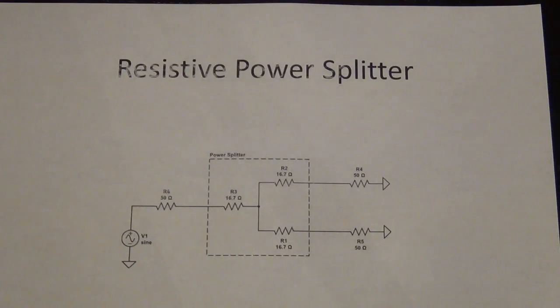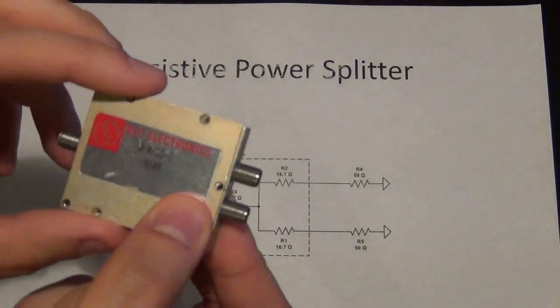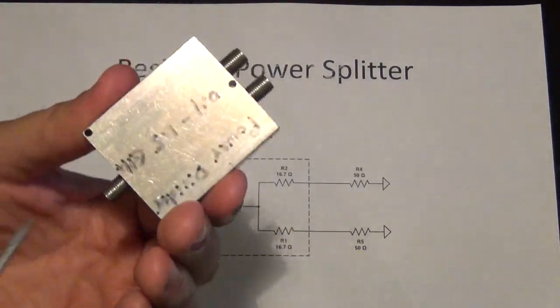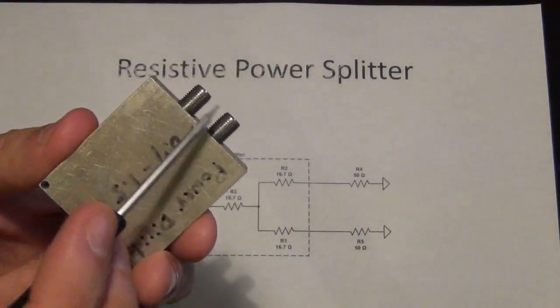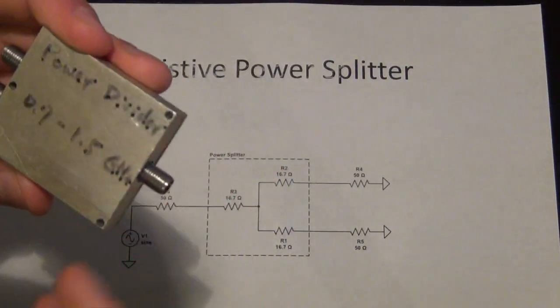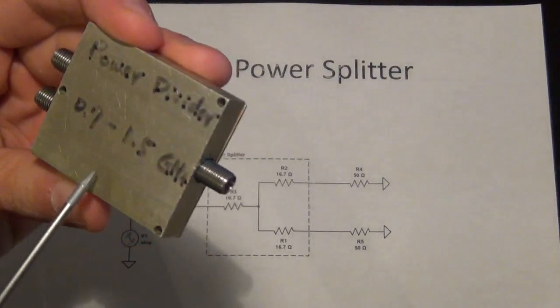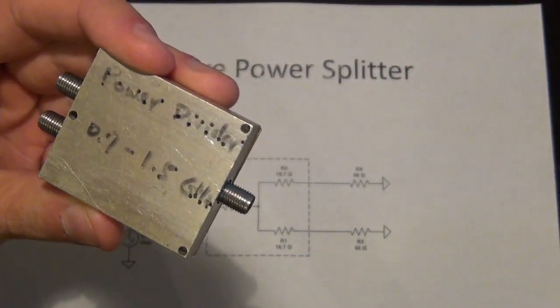Well, what if I don't want that? What if I don't need to go down to DC and I only need to divide the signal between a certain frequency range? Well, that can be done. There you have to do it using microwave techniques. Here's an example of another divider. Again, the signal is put in here and the two outputs are there. And this one, someone has written at the back that this works from 0.1 to 1.5 gigahertz.